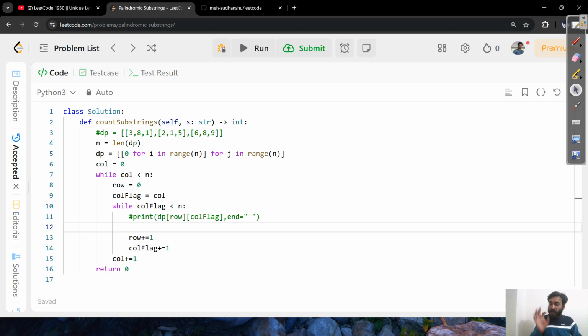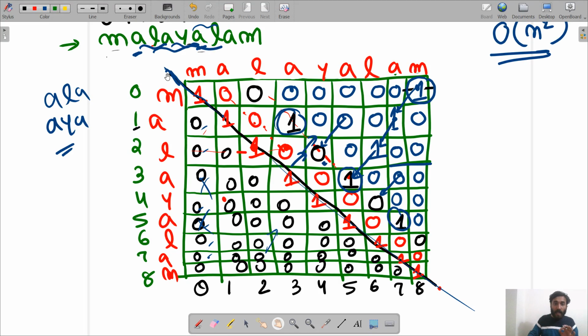First case, if I am on my first diagonal, then by default I will place 1, because the first diagonal represents substrings of length 1, and a substring of length 1 is always going to be a palindrome, correct? How will we identify that I am at my first diagonal? Very easy.